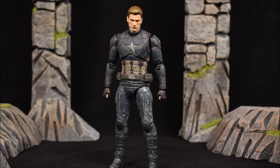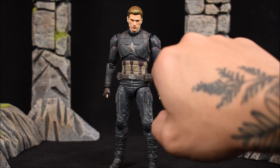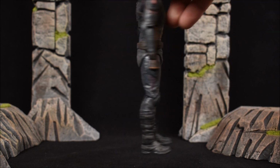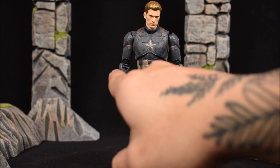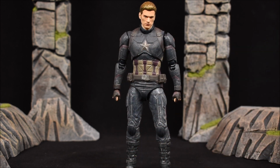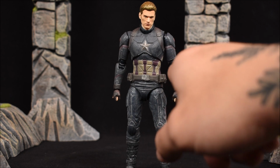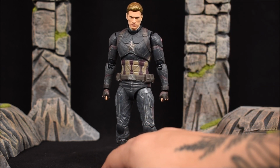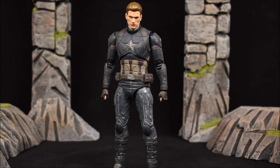So one of the things that stuck out like a sore thumb as soon as I took this guy out of the package was the fact that they did not paint or put the whitewash over the joints. So the elbow joints, and on the back side you'll see the knee joints, they're regular color plastic, they're blue, so they're darker than the rest of the figure. It doesn't really match. It looks kind of odd because it's not matching completely, so that kind of sucks a little bit, but you know, what can you really do there?